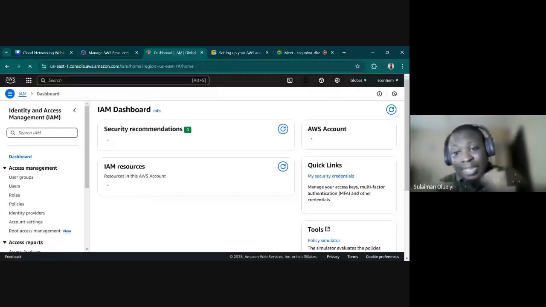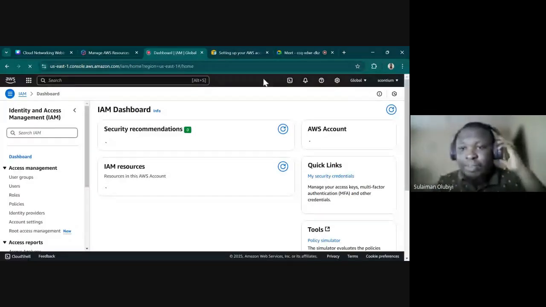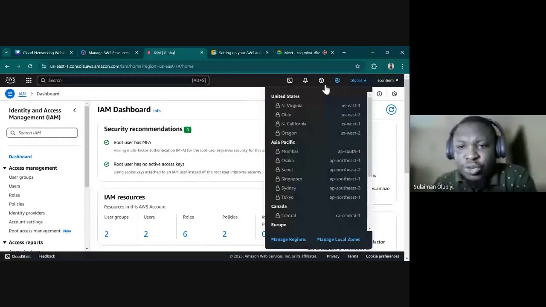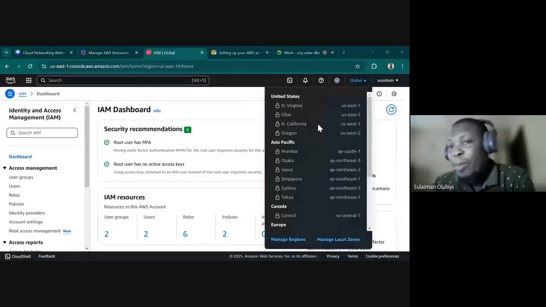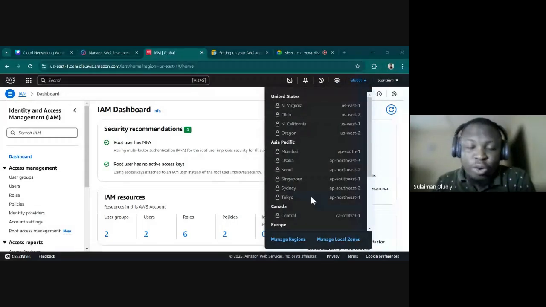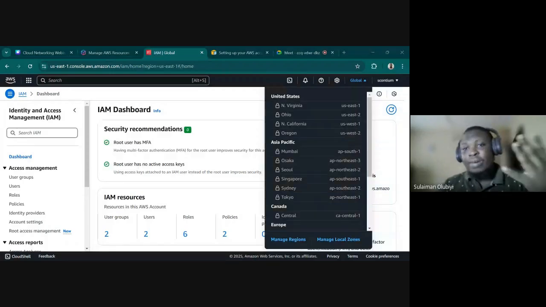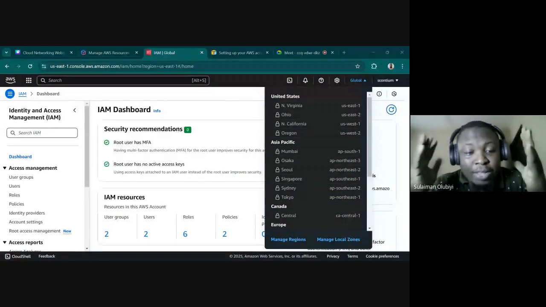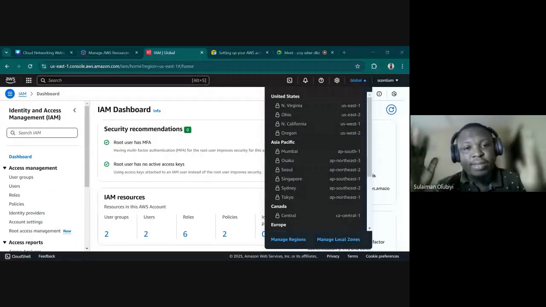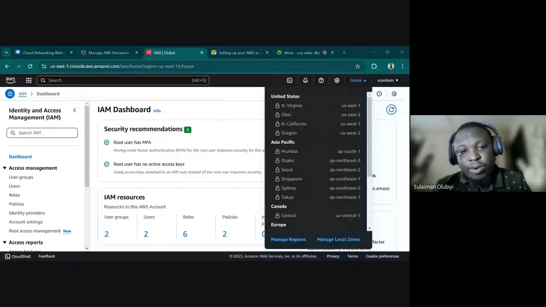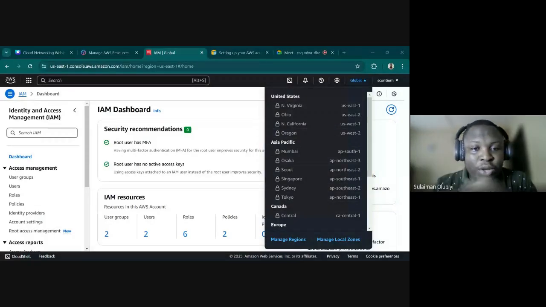So another thing to point out is that in AWS, we have global services and regional services. Global services are services that are available throughout. You can see something here, you see "global". I think somebody should have asked me, why are you saying global here? Why are you not saying North Virginia or US East 1? The reason is that on AWS Cloud, some services are global. Irrespective of the region, you only have them constant. You don't change them by region, they are defaults. An example of them is your IAM. Your IAM is a global service. It's not based on region. Do you understand? So once you have it, you have it.